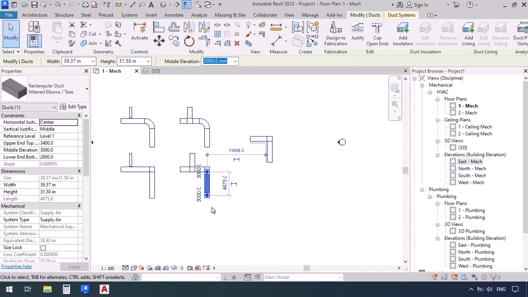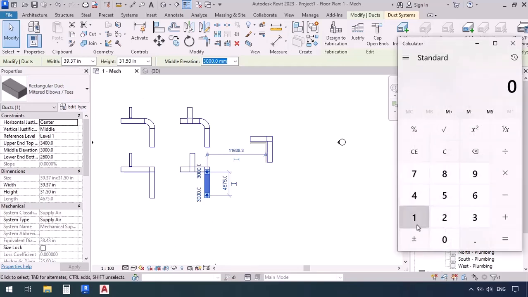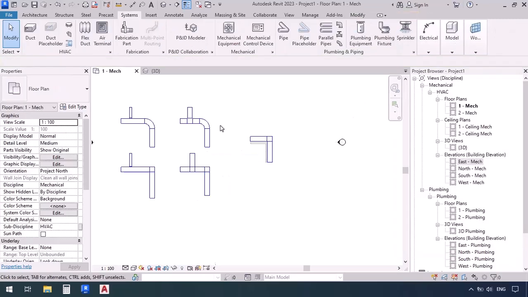The duct's dimensions were 1,000, and they've been divided by 25.4 and converted to inch. What I mean is that if I go here and divide 1,000 by 25.4, I will get the number 39.37. And the same thing for height as well. So now I know that the unit of the canals I drew was millimeter.